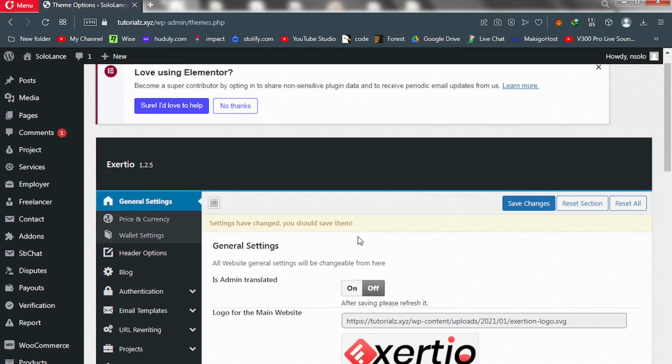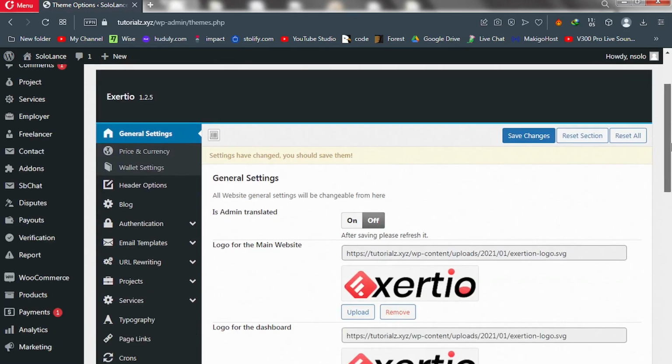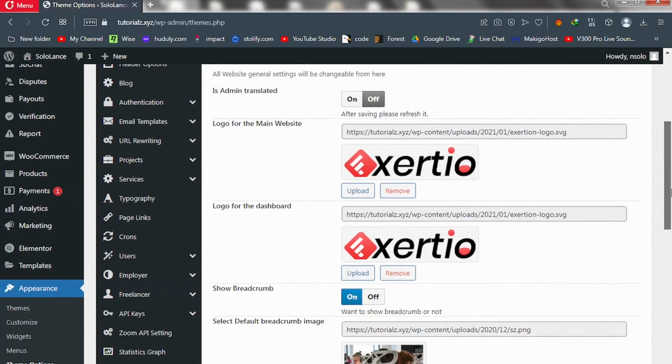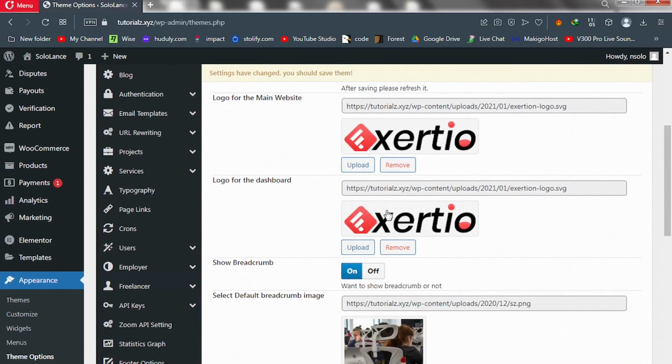So just click on that, scroll down a bit, and this is where you can change the logo of your website. Just click here to upload a logo and replace it with this logo. This logo is for your main website, and that's what users are going to see. This logo too is for your dashboard. If you change it, then the logo on your dashboard will be changed.